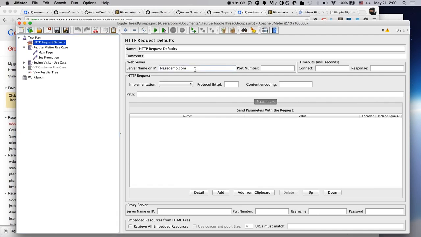But if I leave this empty, what I can do, and this is where it gets really cool, is do $ open curly brackets, underscore, underscore, capital P, open parentheses, I put in the name of a variable, so let's call this my-site, comma, and what the default value should be if I don't pass anything in, close, close. So what I just did here is tell JMeter I want this value to be read from a command line parameter, or property I should say, called mySite. And if I don't have anything passed in, I want you to use the default of BlazeMeter.com.